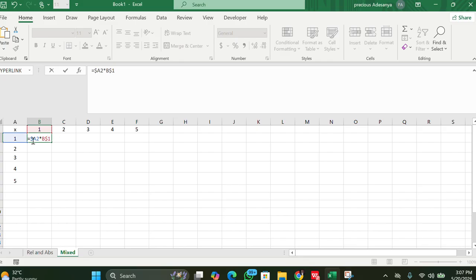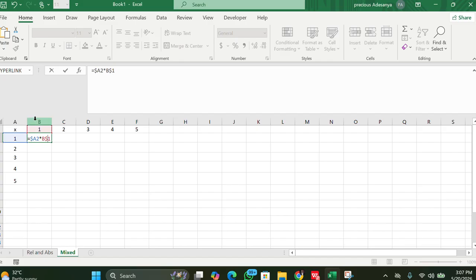So you can see A2. So what happened here now? A2 is talking about the fact that we now locked column A but released row 2. Locked column A, released row 2.